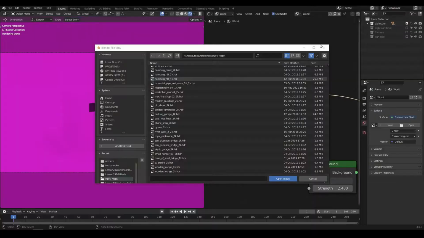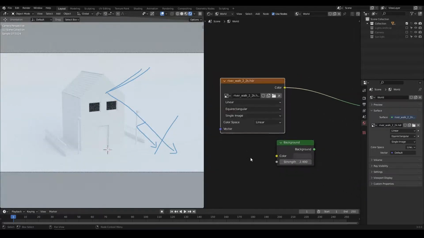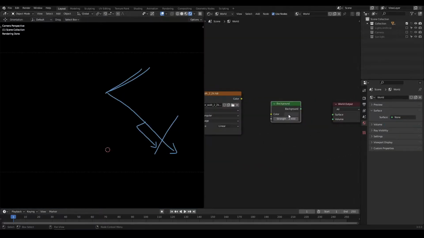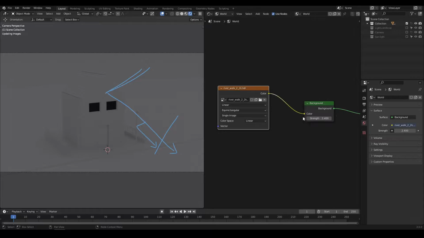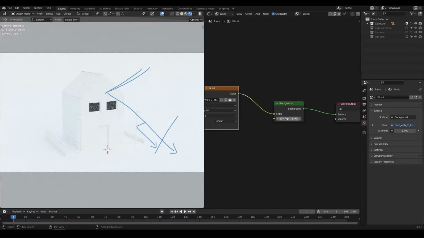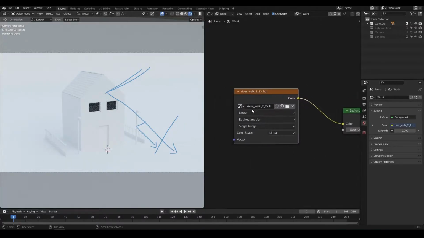Okay. And so now I'm gonna just select one randomly, and instead of having a simple color, we can plug this environment texture in the color input. Okay, I'm gonna reduce the strength to 1, and see, now it's this image that is lighting our scene.